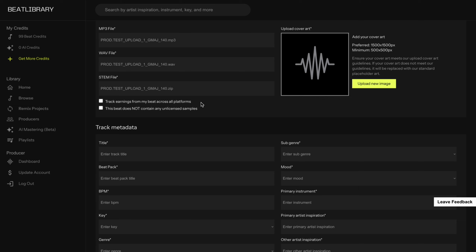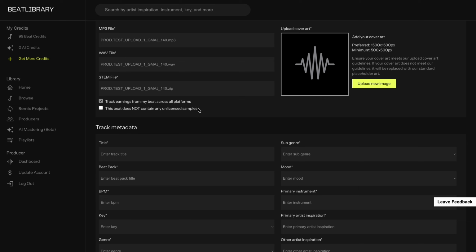And just to be clear, that means that when an artist goes and uses your beat elsewhere, if you leave this unchecked, we will not be giving you back that data or payment for every time an artist uses it. So let's say you upload a beat and you have this checked, and the next Lil Nas X comes along, uses your beat, blows up, you will be guaranteed to get the money that comes off of that collected through us and paid out to you.